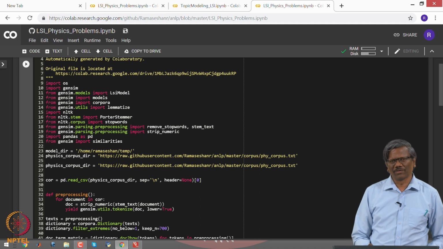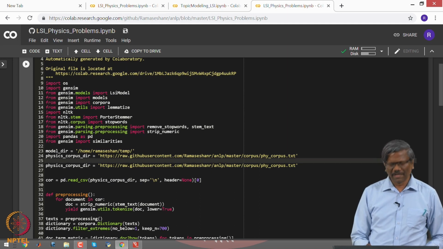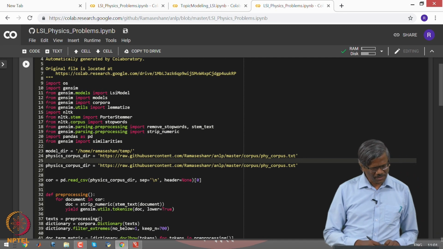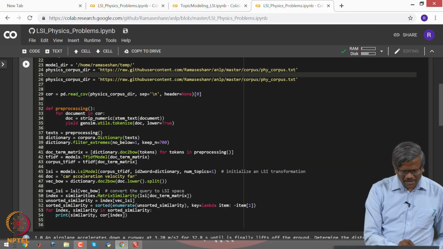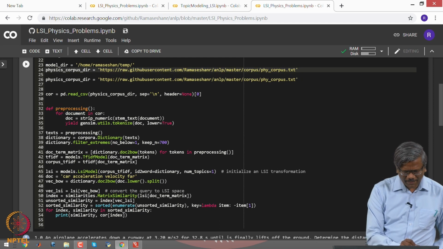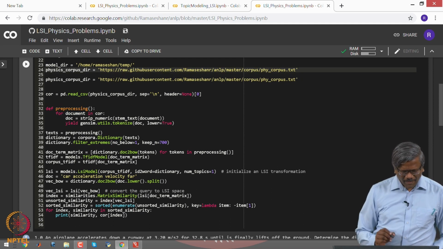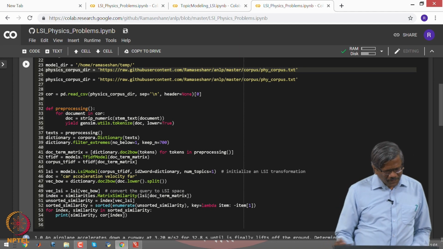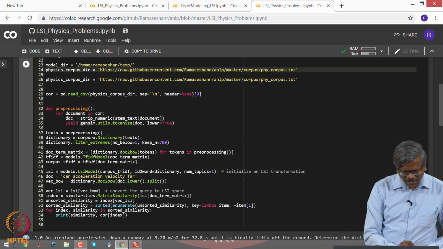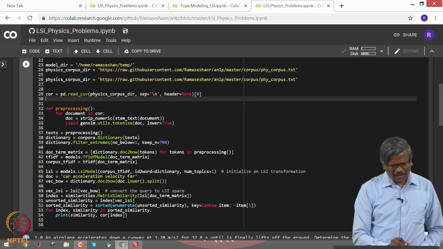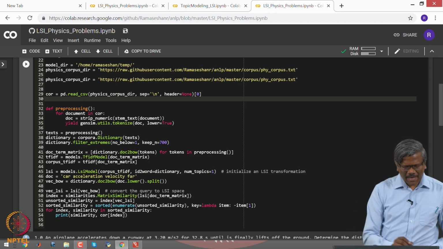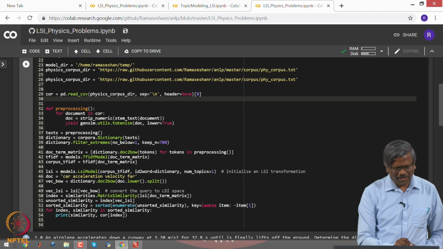You may also use it; this is available publicly. Here is the location of the corpus. I think there is a duplicate here, we can remove this. Then I am reading that corpus from the location using a pandas function called read CSV.